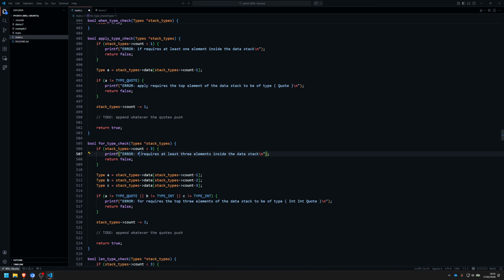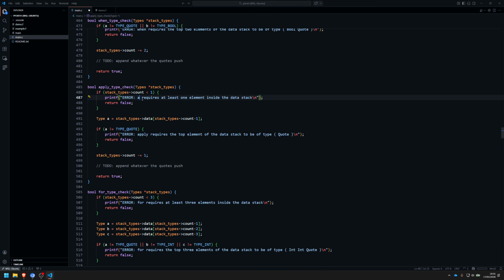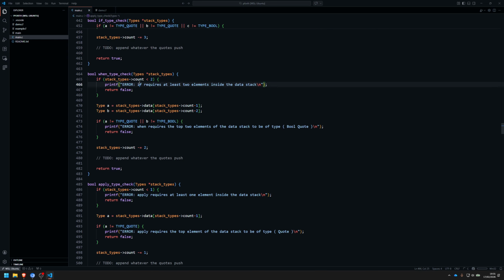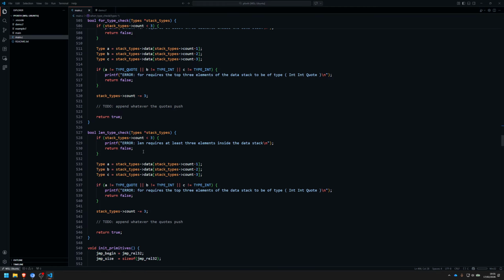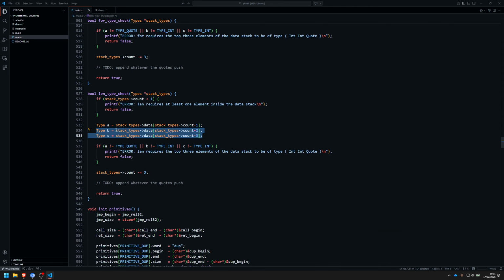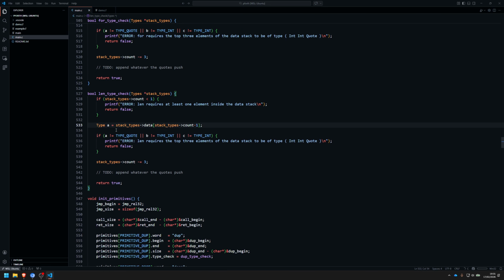I'm not even updating this, so this is for, this is apply, this is when. Okay, and apply for length. So the length requires just 1 element inside of the stack, and that element needs to be an array, right?